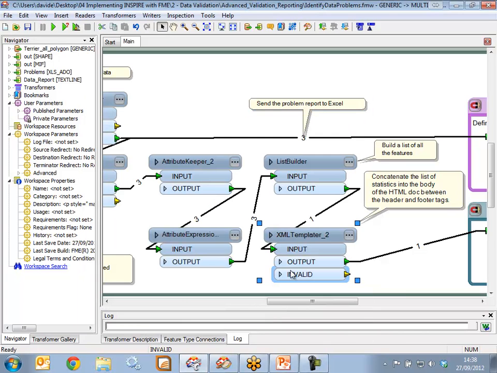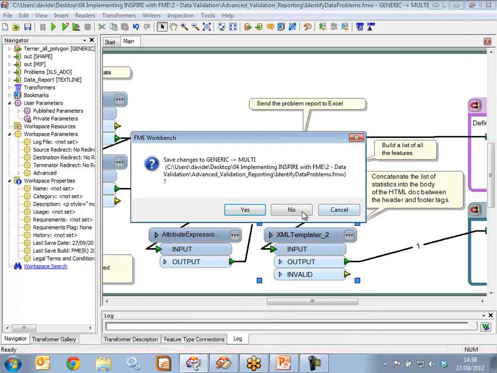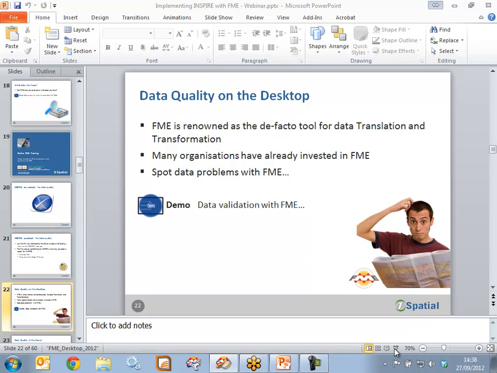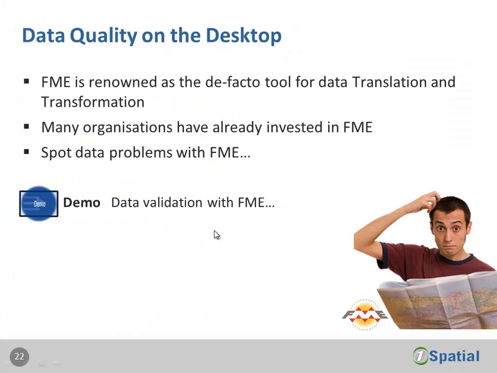But we also have a data report which contains information about the problems that one table had in the same structure but a different format. And here you can see it's different to the previous one that we looked at. And all the individual problems are written out into a MIF/MID, and we can overlay that data on our original data, or we can provide that to the person who created the data in the first place.